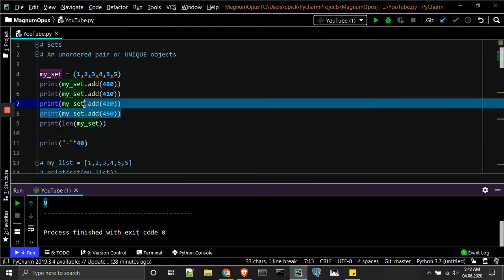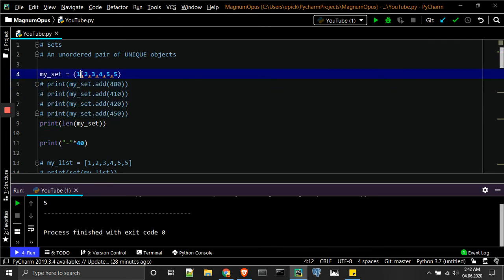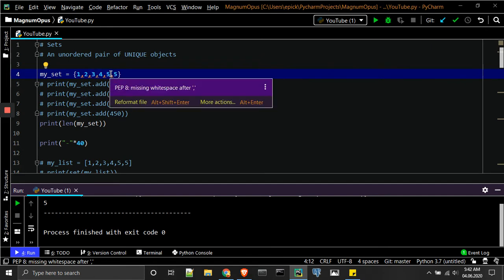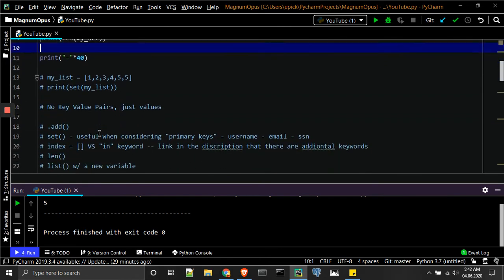That's obviously because we added these items here, but if we get rid of the 4 items, we should return 5. And you'll see that there are 1, 2, 3, 4, and 5. But again, a set is a unique object, so that's why the second 5 isn't showing up. So just remember, when working with sets, even the length will only determine the unique objects within the set itself, and that could become very useful down the road if you're in data science, or in anything else that you are using a set for in Python.